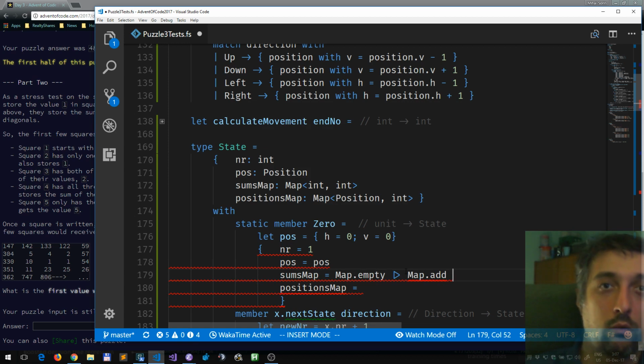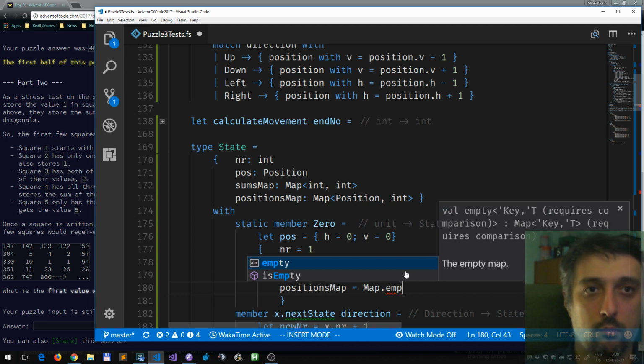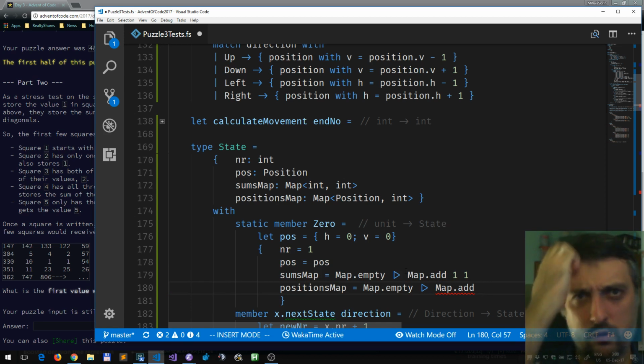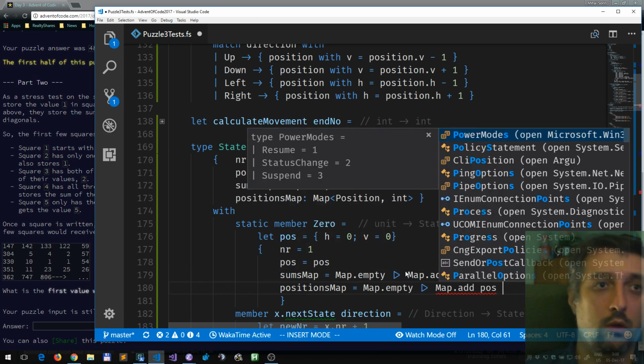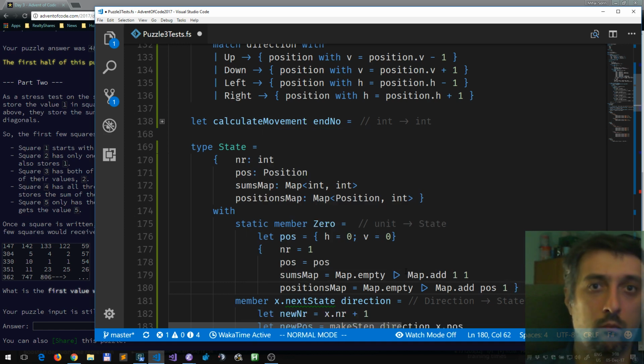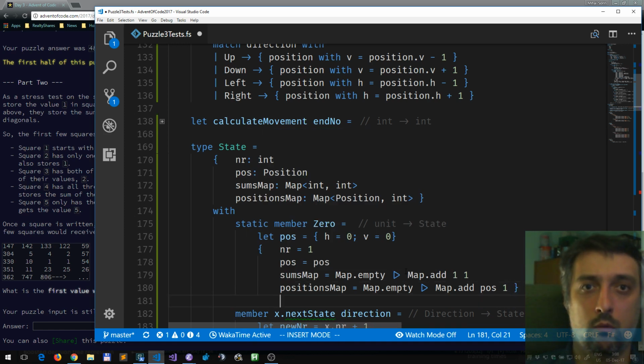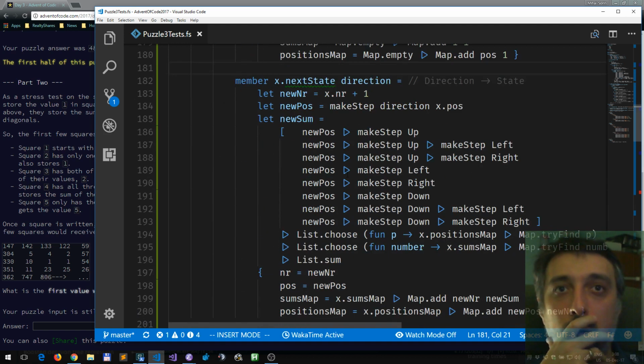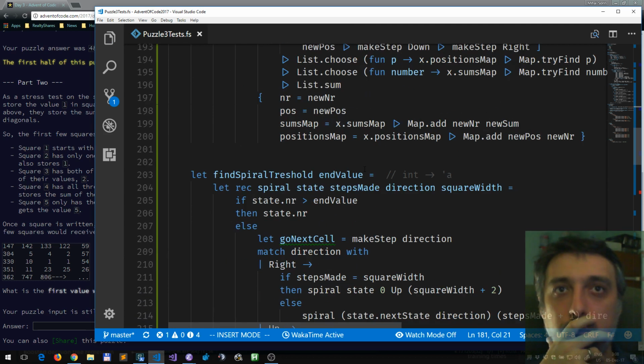So in the sums, I need to insert the key, and the key is 1, the value is 1, and in the position I need to insert the position and the key is 1. So this is a state 0 king.